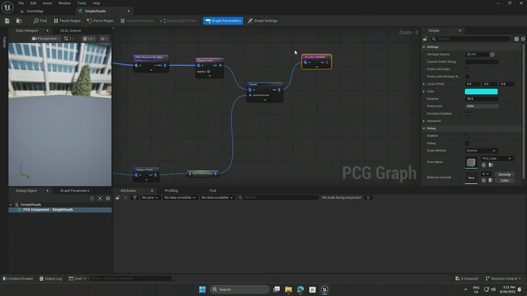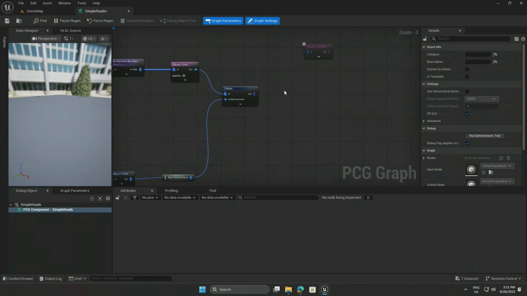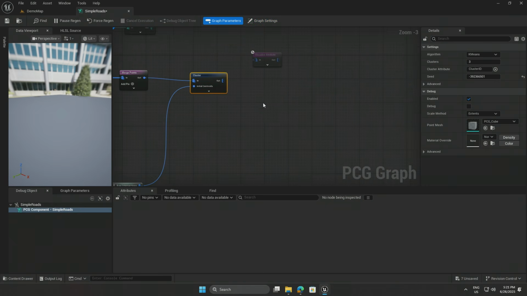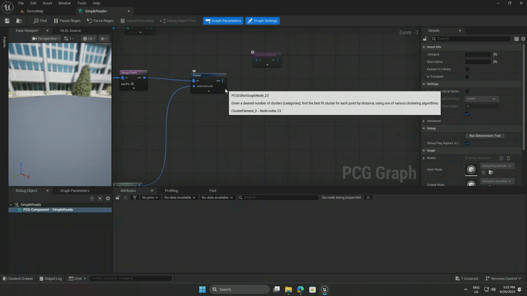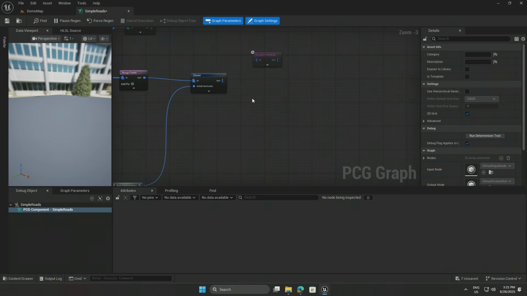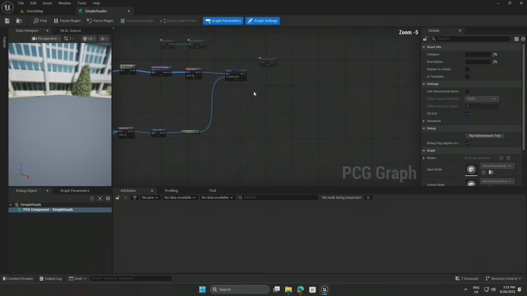All right, so I've got this in here. I now know that I've clustered all of these points together. What I really want to do next is count the number of things in there, okay? Again, you're going to find a lot of this. My job here is basically, what information can I get? How can I use that as a unique identifier to take the next step for the information that I need to have? You have to treat these as micro problems. I suspect this is eventually going to be like 4 nodes, and I'm going to cry. But for the meantime, we're solving this problem by problem.